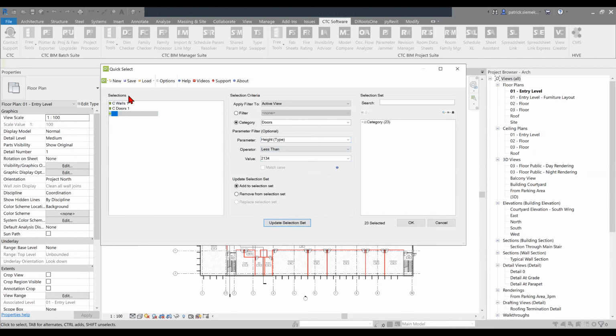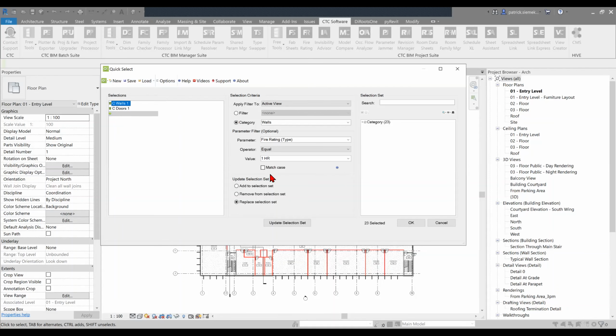With these settings, you can save them. So if you come back to another project that you're working on, or the initial one that you have been working on, you can save these settings, load them back in, and then your selection criteria will be saved. And then you can start working through them to quickly start selecting your elements.